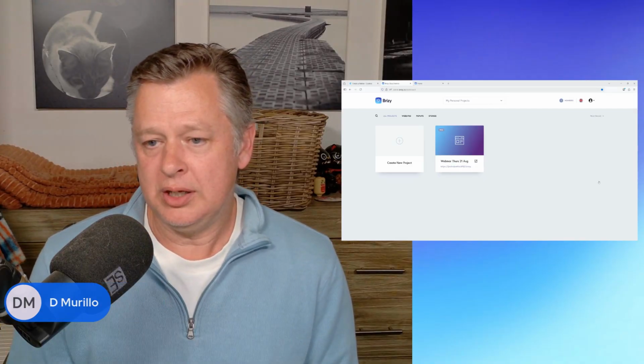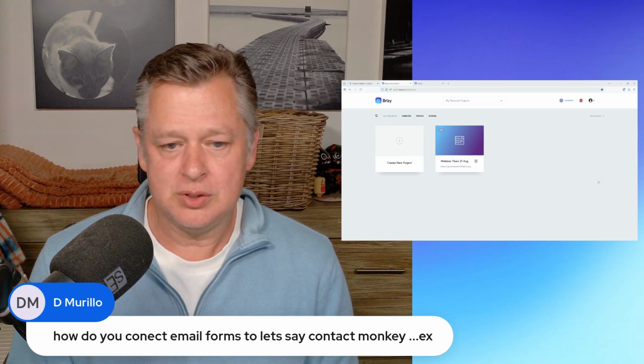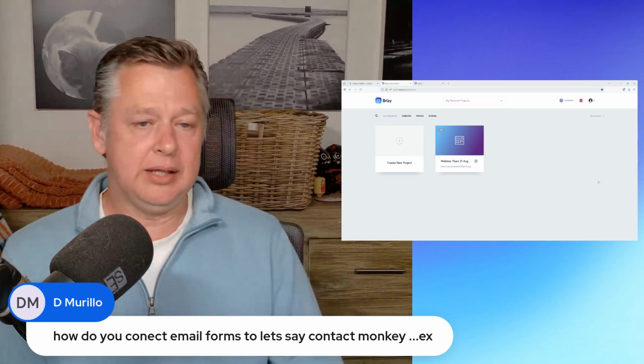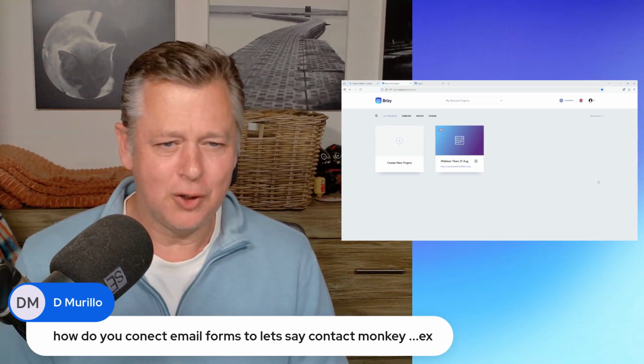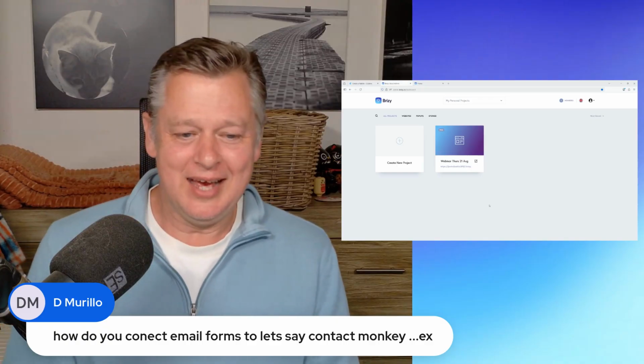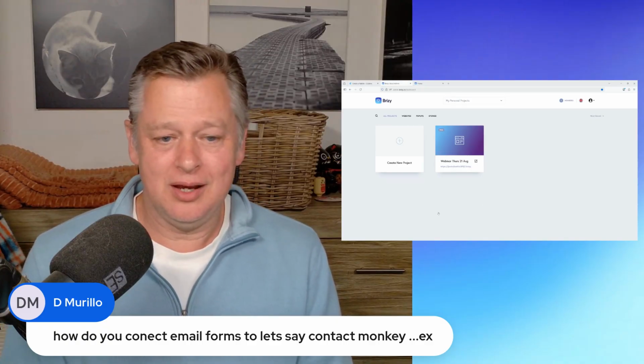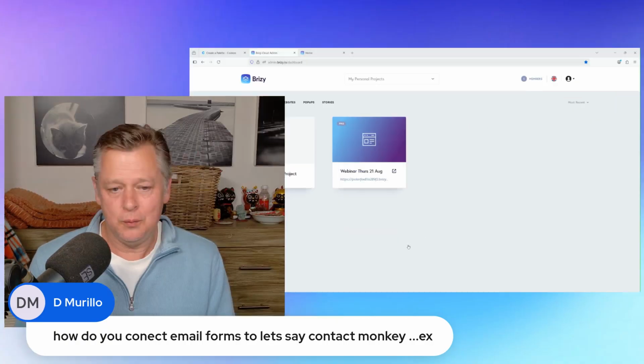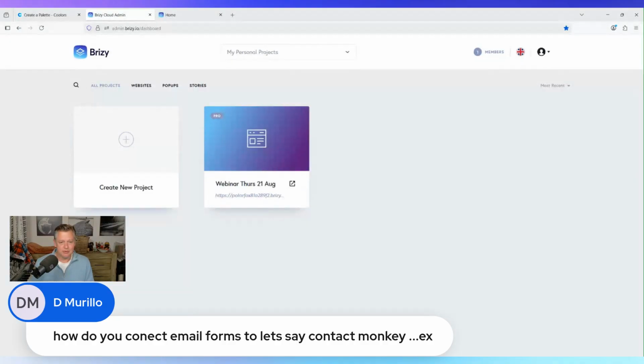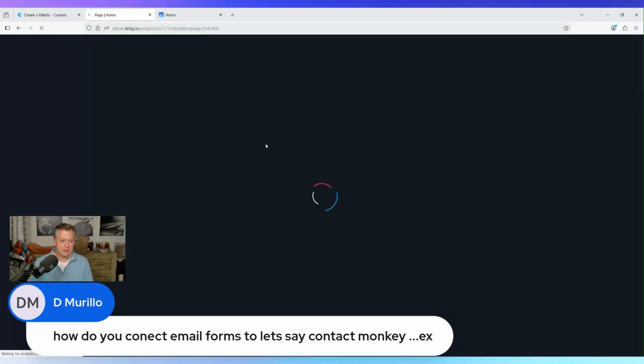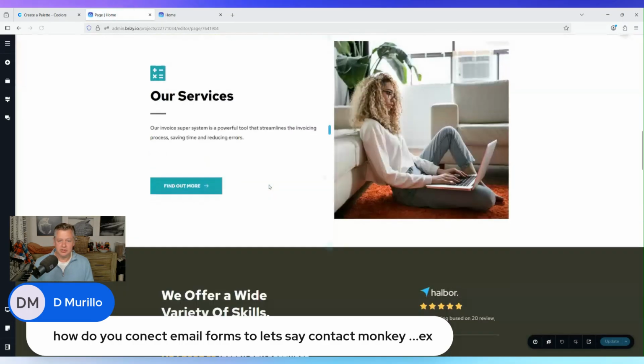How do you connect email forms to, let's say, Contact Monkey? Okay, so MailChimp, right? That is all done. Let me quickly show you. I think if we go back into our project that we've just created, and again, if you have your security key or the API key, depending on what service you are using, you are going to do this in a jiffy.